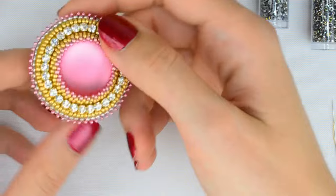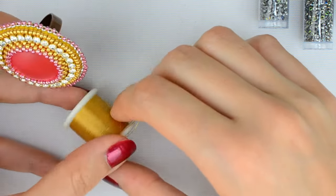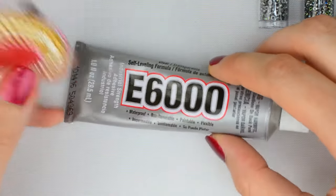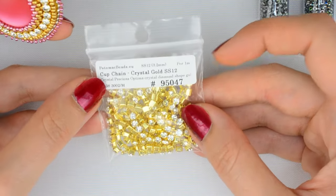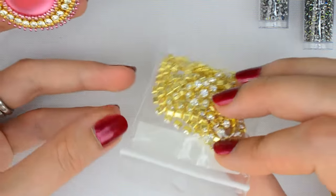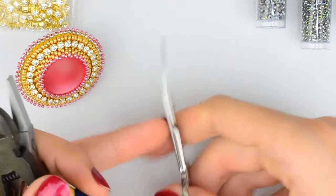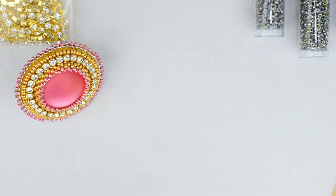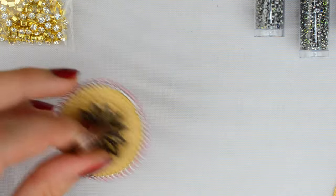Then you will need size 10 or size 12 beading needle and beading thread. I used KO and I think Nymo in silver. You will also need some top quality glue, which is transparent. Oh, I also almost forgot the crystals: Preciosa cup chain, crystal with the gold plated chain. Yeah, that's it. The other tools I used are sharp scissors with curved edge and pliers. You need to cut the cup chain, and you can also use these pliers to help you thread the needle. So I believe that's everything.